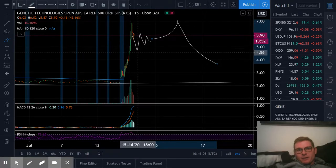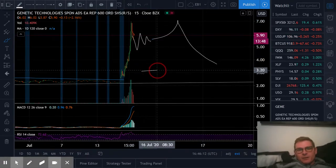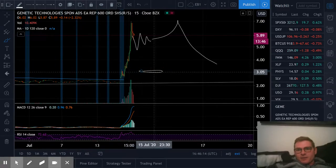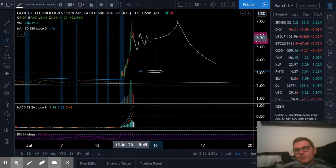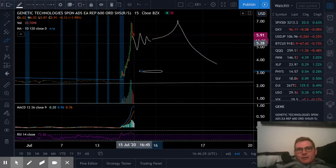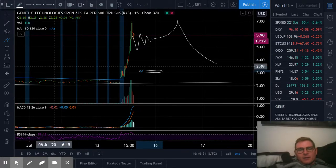So I guess just on today's trading, these news blast peaks are usually a spot to short if you're doing some quick day trading, and more often than not they'll settle down. This is not investment advice, but they'll reverse down into an area like this, like 3 probably on this stock, a little bit above 3 maybe. But if it does flag out, then it can take a couple of days, and it will still usually reverse down, but to a little bit higher target.